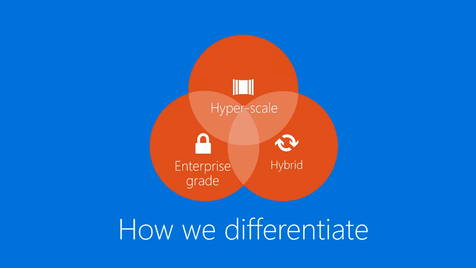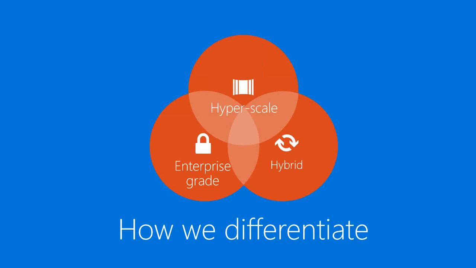But there's a lot of people, as you know, out there who do cloud. You've got the likes of Amazon Web Services, Google, Rackspace, IBM. What differentiates Microsoft and Microsoft Azure? And this Venn diagram kind of represents why we think Azure is unique in the marketplace and why it really focuses and hones on an enterprise and a business audience.